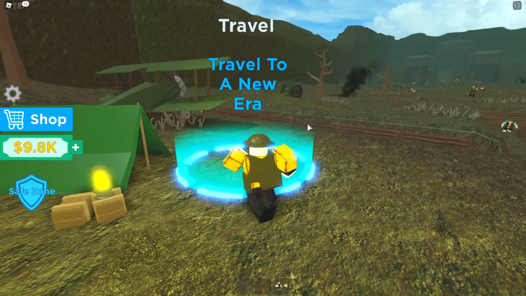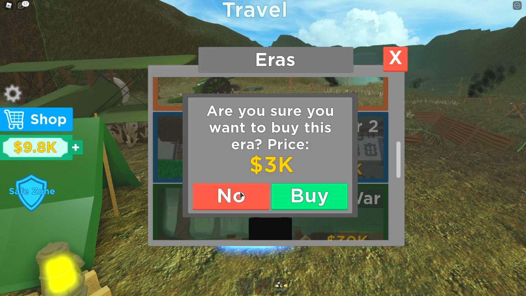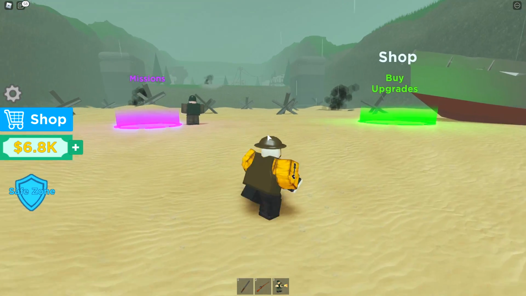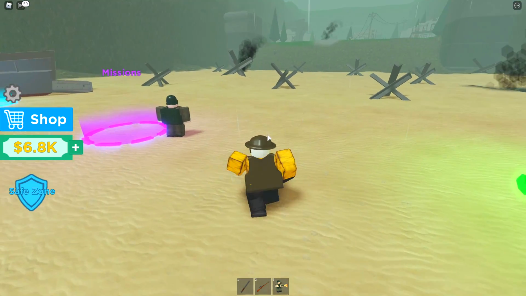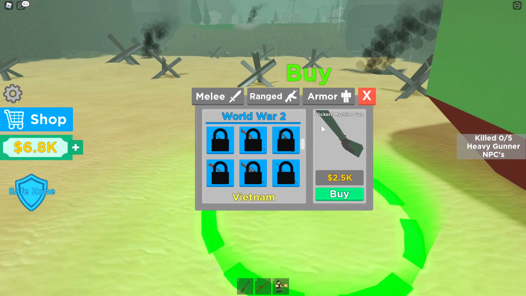Anyways, we're sitting at 9,800 now. I have enough money to move on to the World War II area. So let's go ahead and purchase that. Bro, these maps actually look really nice. They put a lot of detail into it. So for starters, I want to go ahead and grab a mission here. And then we have 6,800 extra.